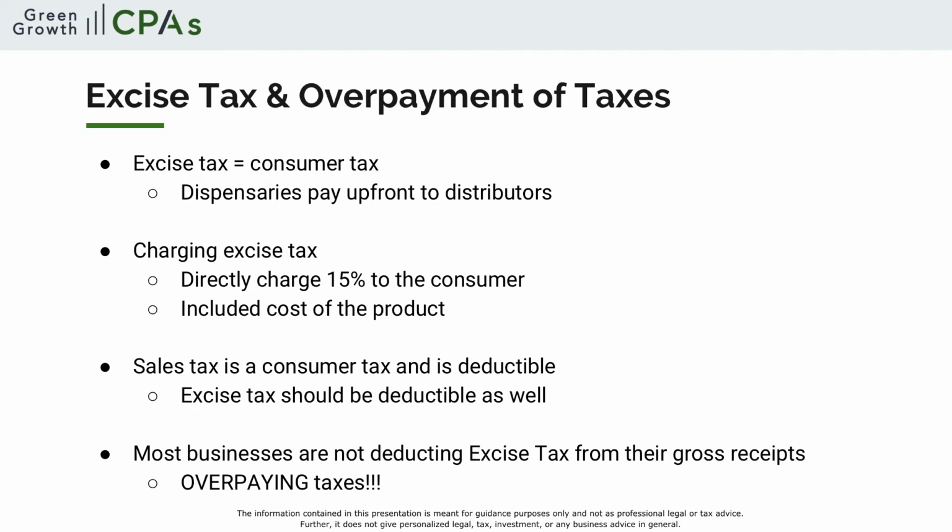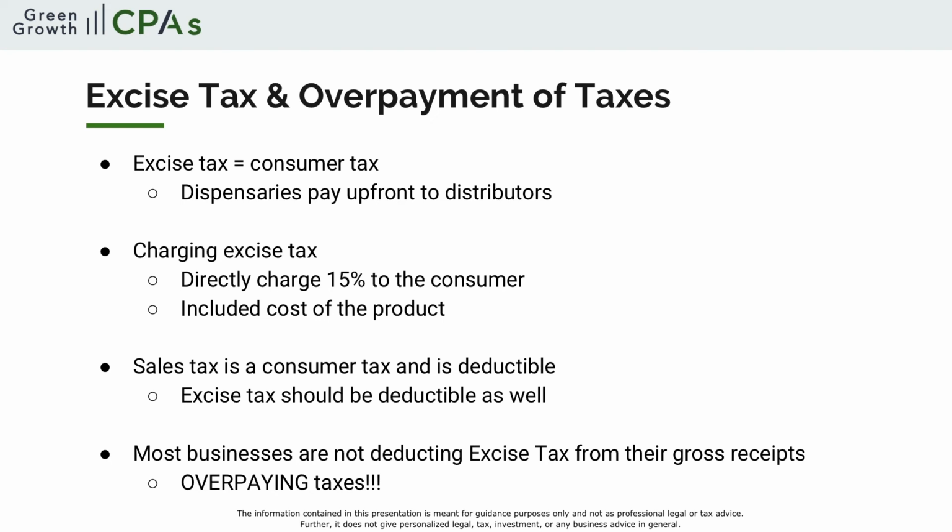Now, another consumer tax that we see often is the state cannabis excise tax. Understand that the state defines the excise tax and the amount that you are to pay for that, while the local jurisdiction defines what gross receipts are and whether you can actually deduct consumer taxes or not. And as a reminder, excise tax is a consumer tax that dispensaries pay upfront to the distributors, which we discussed in a prior video and blog post on our guide to cannabis taxes for cannabis distributors.